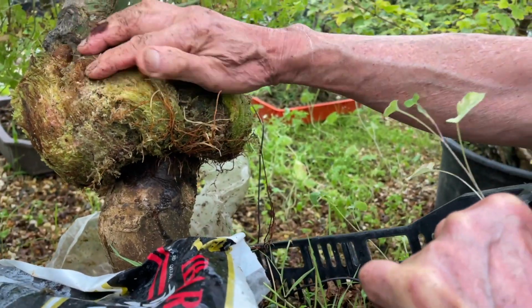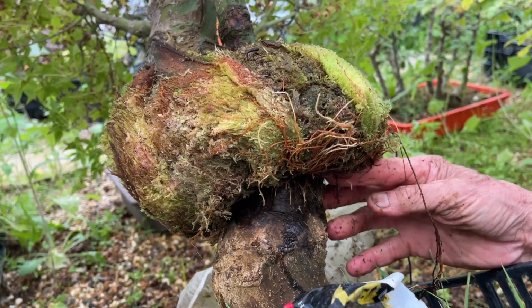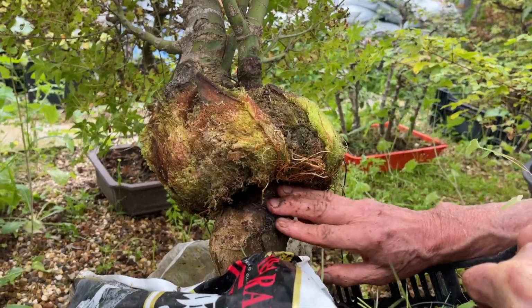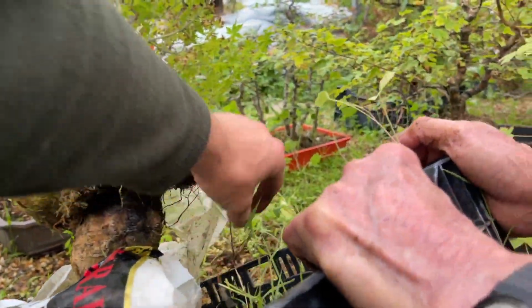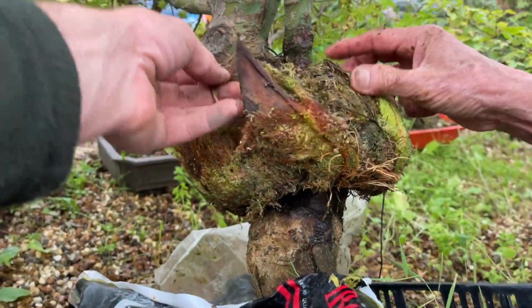You see, there are roots. Can you see at the bottom here? The roots here. The thing is, if I separate and the tree dies, I will suffer heavy loss because that's quite a substantial tree. I don't know. Should we wait until spring? I think it may be wise to wait till the spring. We put that back. So sometimes, you know, it doesn't work the way you want.